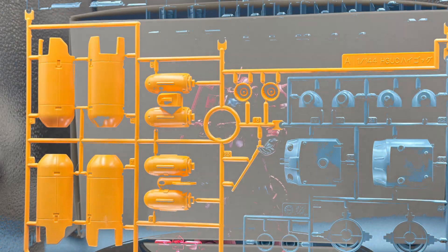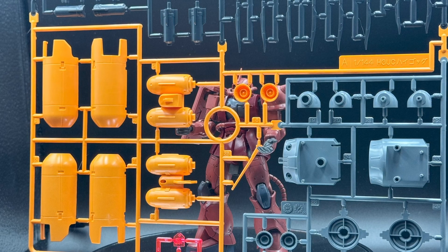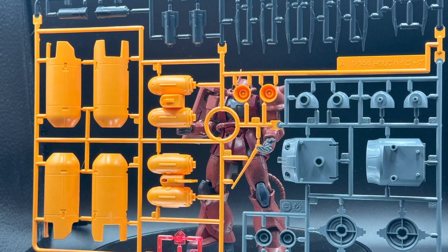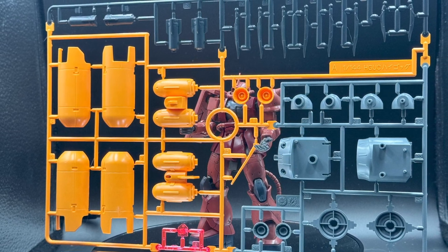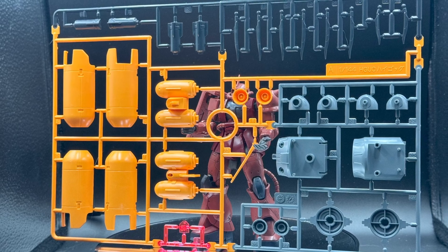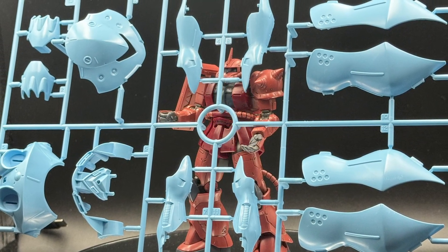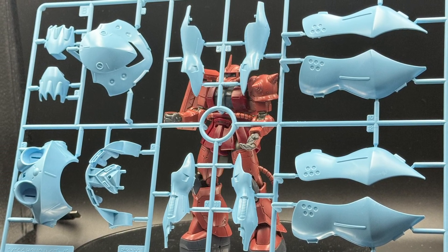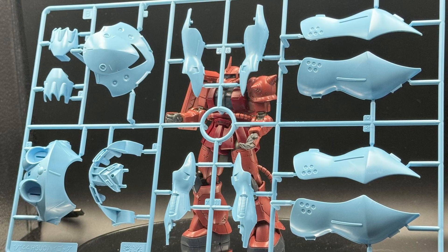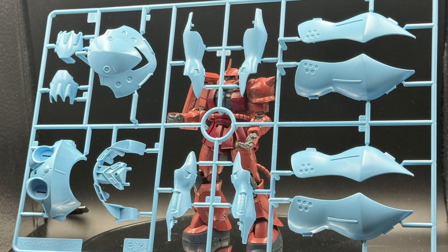On to the runners. Char here is holding up the A-Runner. If I were to hazard a guess, aside from the underwater equipment, it looks like we have joints, feet, the vice claws, maybe a torso, and missiles. The B-Runner seems to have most of our big body parts — the head, or I guess it's a head, and the torso, arms, shoulders, and hands. Those knuckles look interesting.